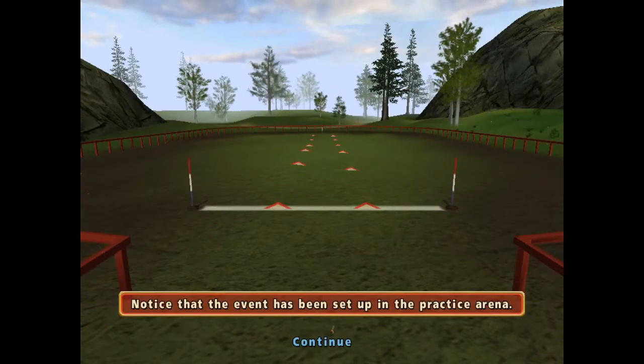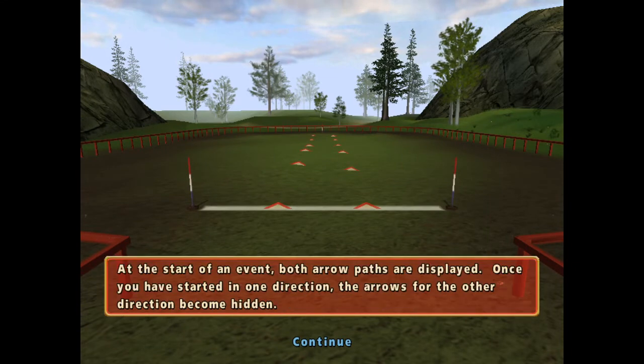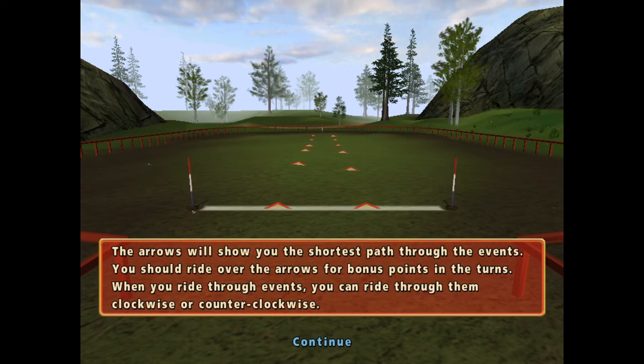Notice that the event has been set up in the practice arena. At the start of an event, both arrow paths are displayed. Once you have started in one direction, the arrows for the other direction become hidden. The arrows will show you the shortest path through the events. You should ride over the arrows for bonus points in the turns.